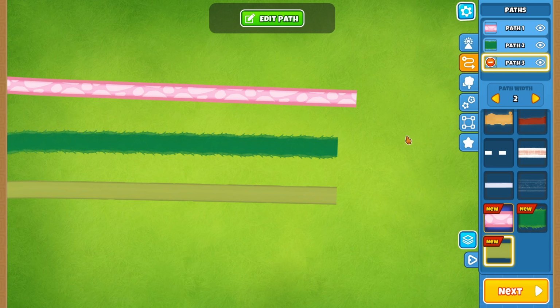On top of that, we're also going to be getting ourselves 3 new paths. So we have this pink path that I don't know how I feel about just yet, but I think I can come up with some really cool designs that have this pink path, but I'll use it as an outline effect.